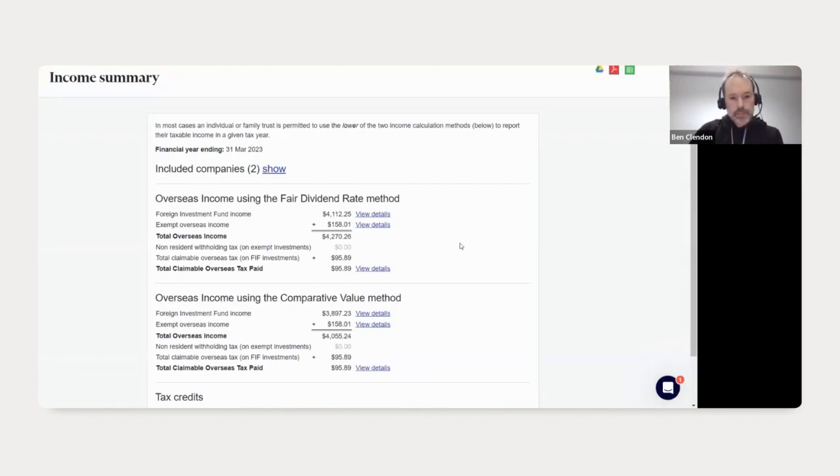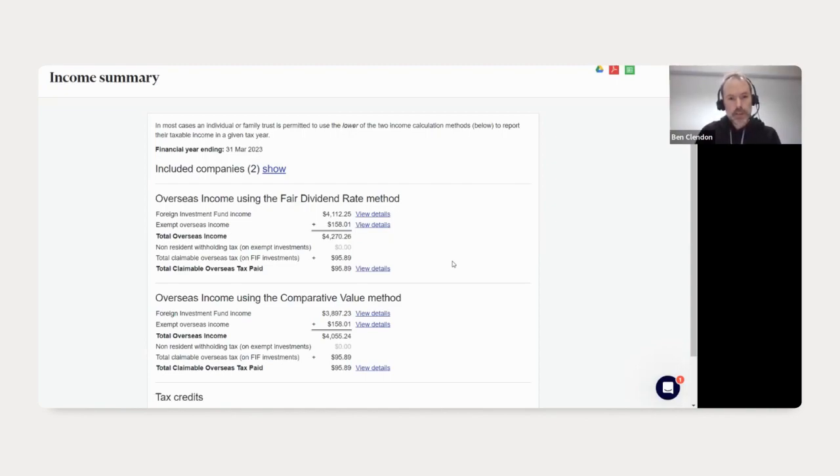There are five different ways of calculating your FIF income, but for the most part, there are two methods available for your standard individual, family or trust. You've got the fair dividend rate. The fair dividend rate is basically saying, okay, you've invested offshore. Your offshore investments aren't subject to an imputation regime, and New Zealand collects tax through essentially an imputation regime, through the fairly strong dividend income from returns in New Zealand.